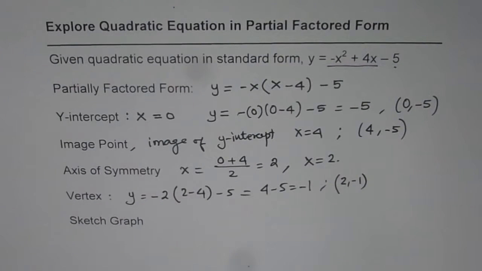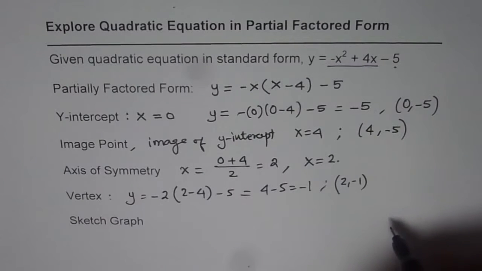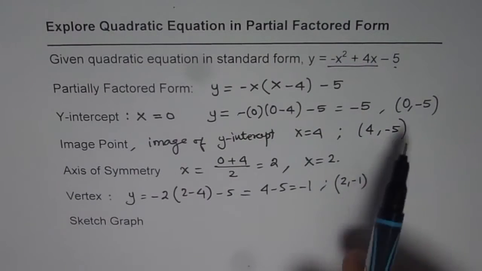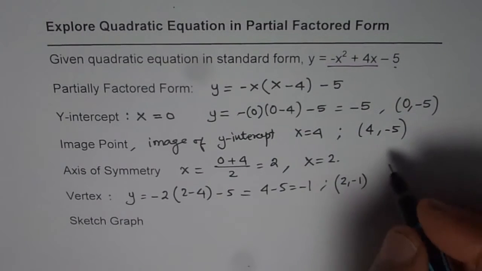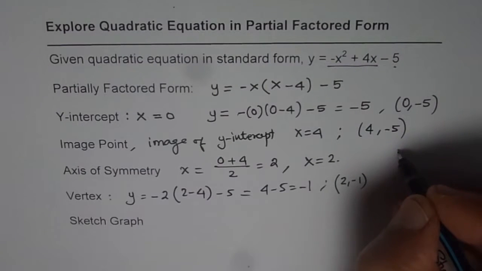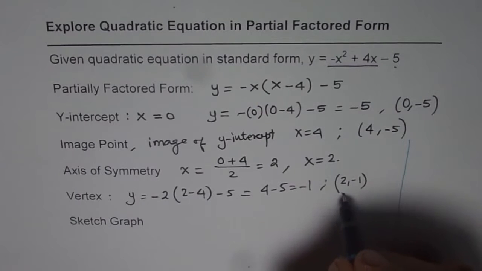Now we need to sketch the graph. From all this given information, it's easy for us to sketch the graph. We know that the vertex is at 2 minus 1, and 2 points which we know are the y-intercept and its image. Both are with negative values. So I will just sketch it right there.